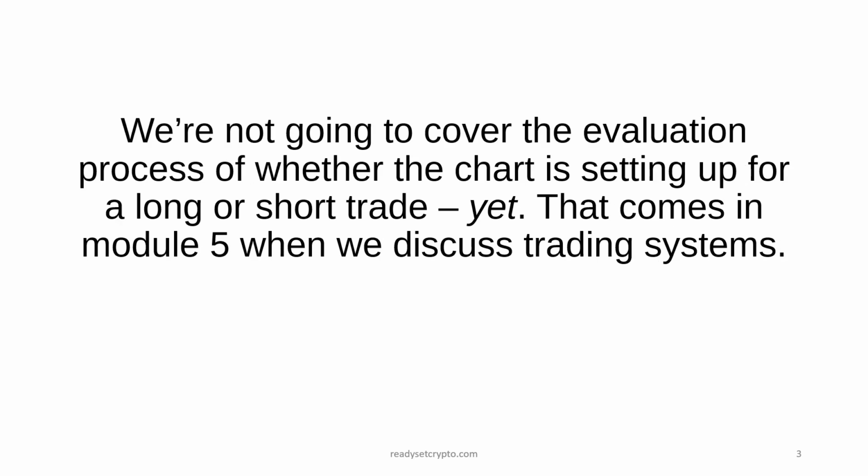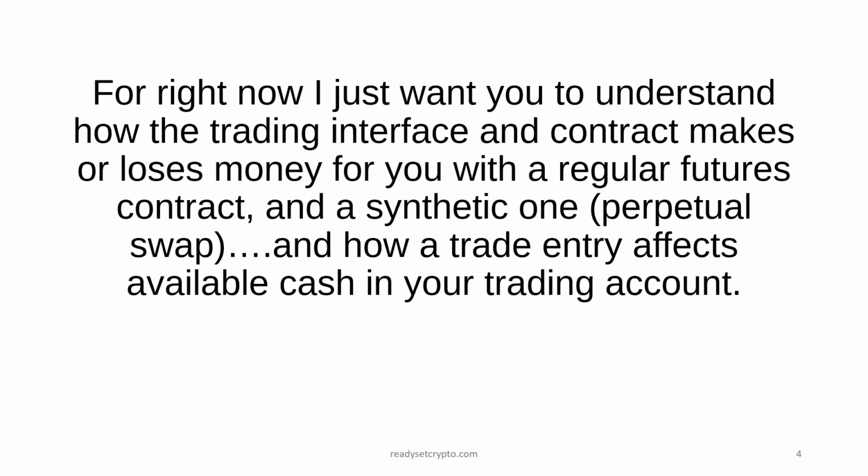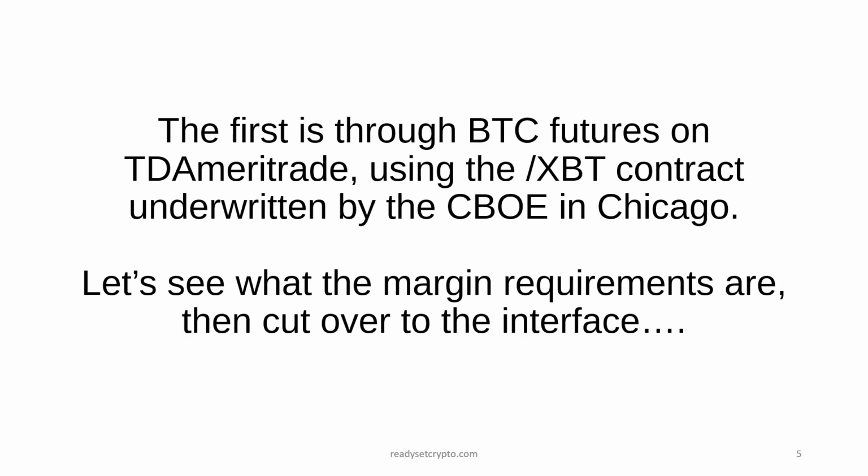We're not going to cover the evaluation process of whether the chart is setting up for a long or short trade yet. I know you want to get into that as soon as possible, but that comes in Module 5 when we start to discuss trading systems. For right now, I just want you to understand how the trading interface and the contract makes or loses money for you with a regular futures contract as well as a synthetic one, also known as a perpetual swap, and how a trade entry affects available cash in your trading account. Obviously, something that's very important.